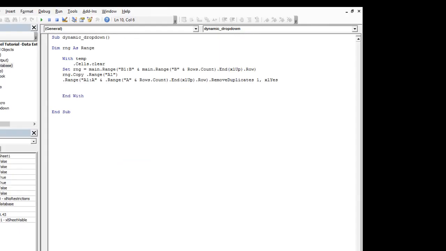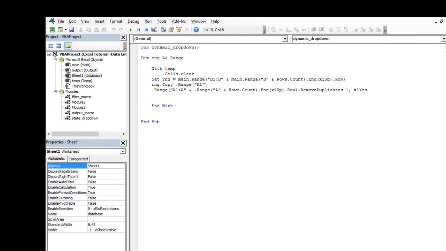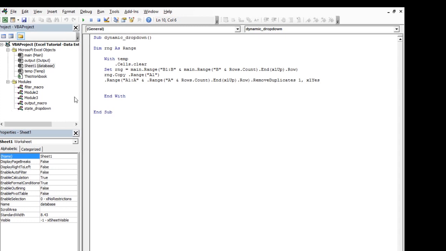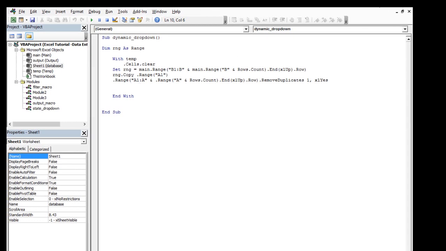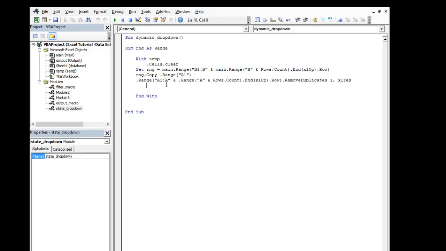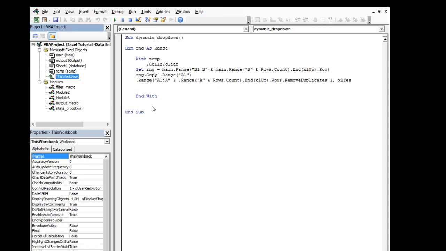All right, so let's go over here now to our VBA editor side, and let's make this a little bit bigger so you guys can see what's happening. Let's take a look. All right, so you should be able to see that. All right, so here we're going to insert a user form. Insert user form.